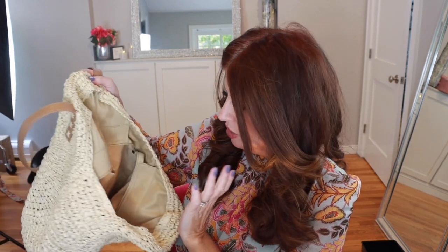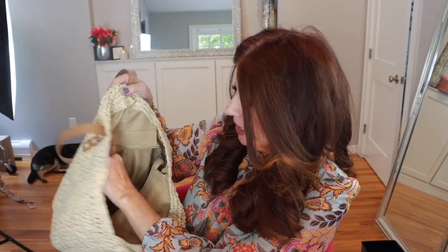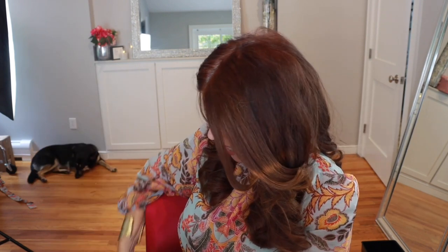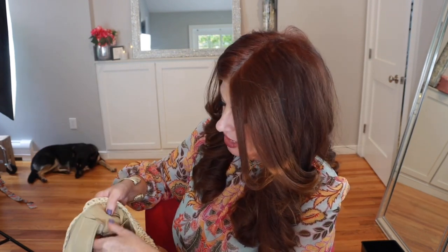The bag that I used primarily during our vacation was this one right here, right off of Amazon. What I love about this one is that sometimes you get a bag like this and there are no pockets. There's a pocket here, which I like. And you can zip this bag as well. That's the other thing that I think is important, to protect your things. So you can zip this up, and it's just a super cute beach bag. If I'm going to the beach, or on the water, wherever, I'm going to use this bag.